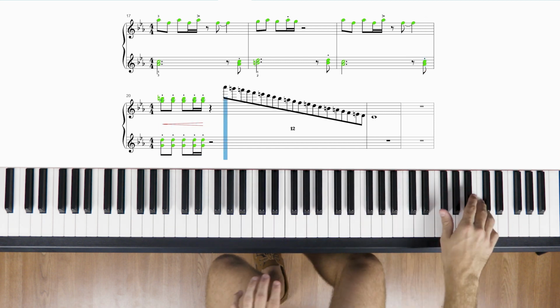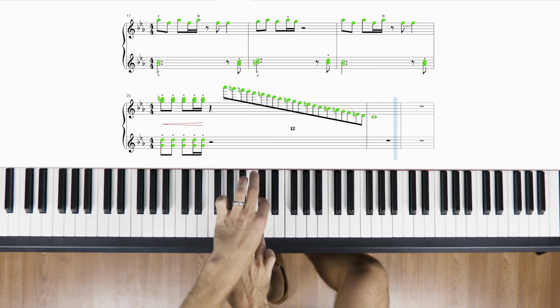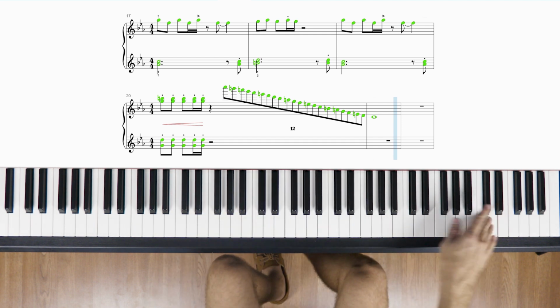And here's the big glissando. And if you want to hit that with the left hand there, you can. Going kind of like this. Or you can just go all the way down.